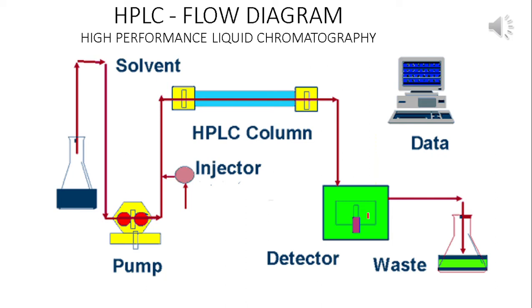It is not like gas chromatography. In HPLC, if we want, we can collect the samples. Of course, the samples will be separated. Especially in preparative HPLC, we can separate the components, and we can collect them separately in different vials. In preparative HPLC, we can collect the fractions and not the fragments.